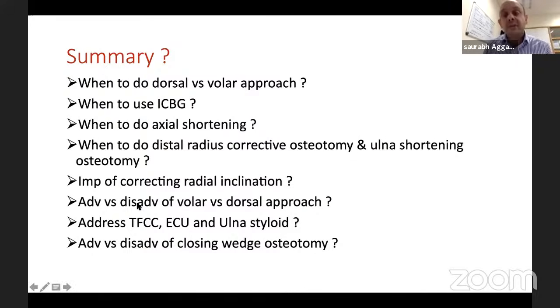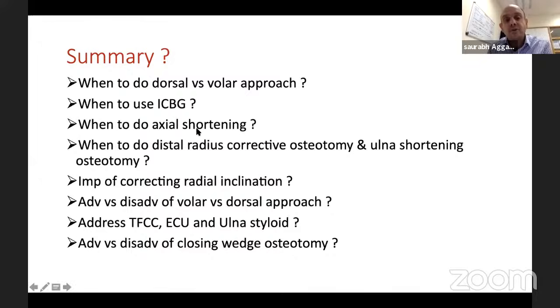So I think, last slide to summarize. These are the things we have discussed. When to do a dorsal versus a volar approach. So for a Smith fracture, always a volar approach, because we prefer volar to a dorsal approach. For a dorsal malunion, try and do a volar approach, but if you want to use a graft and you're not as competent, which I am not, as Garcia, then you can do a dorsal approach. But remember, most of the dorsal malunions, you can get away with the volar approach without a graft.